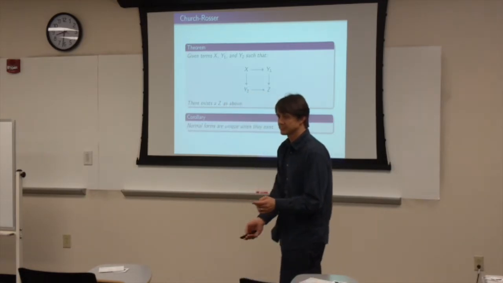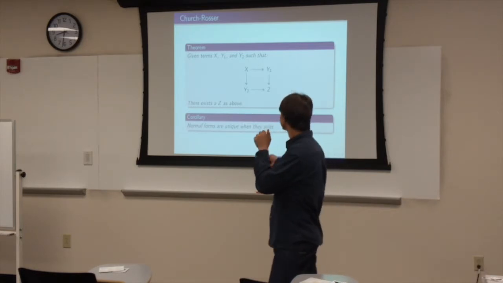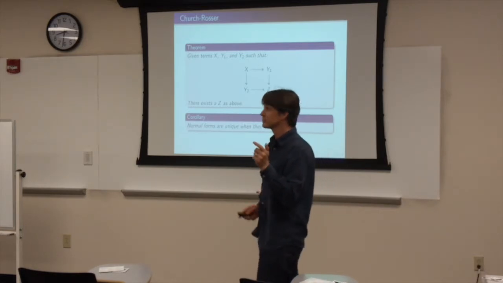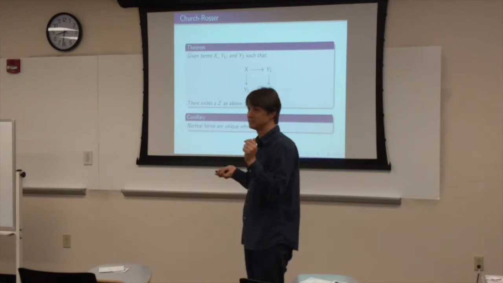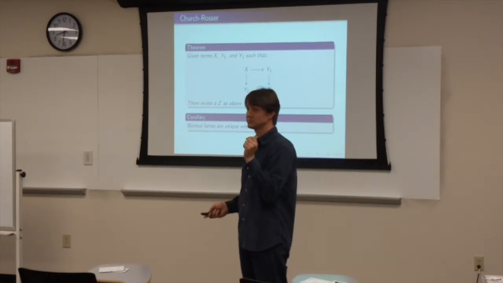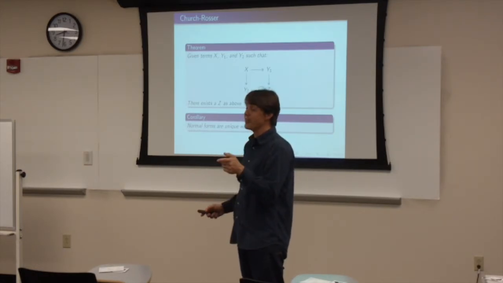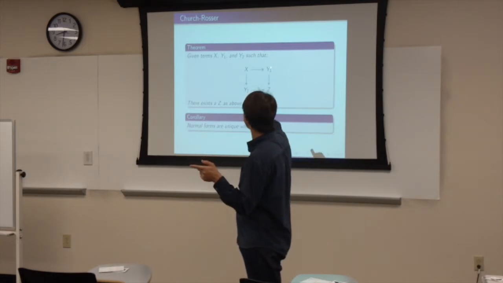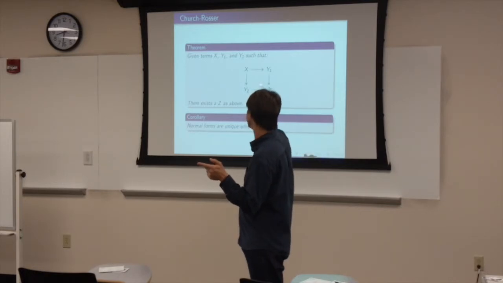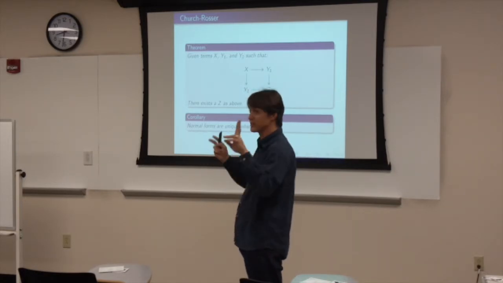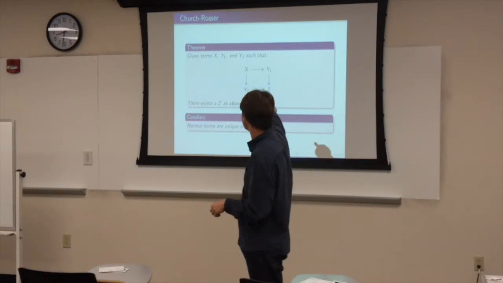Yeah, so you and your friend have both decided to reduce x. You get y and y1 and y2. You know that it's not normal form yet, so that there is a z. That's a good point. Yes. If y1 was a normal form and y2 is a normal form, then this theorem essentially tells you that this is not doing anything. It can't reduce. So it's like the no-op, and that these have to be equal.